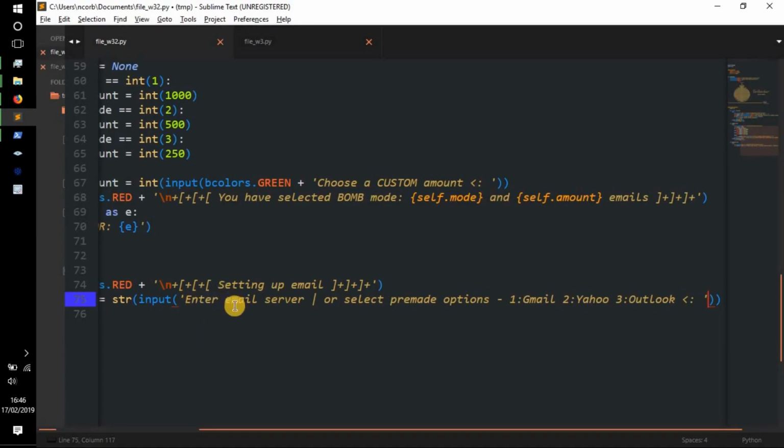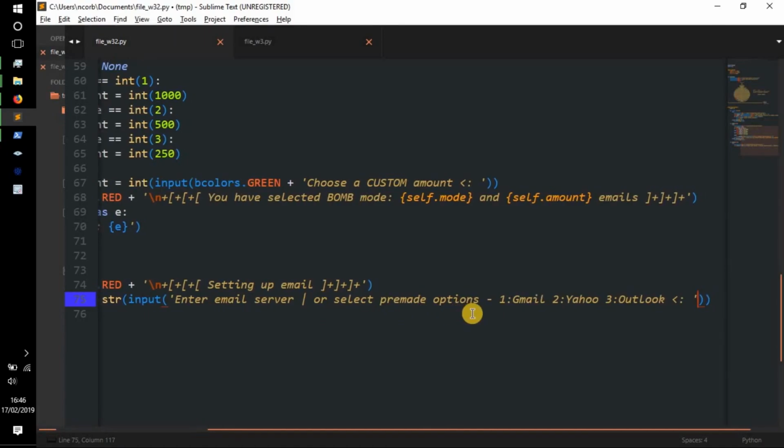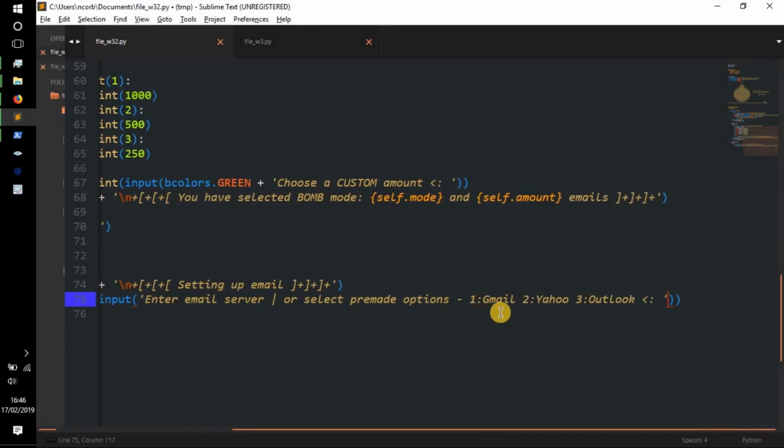I've just written enter email server, then we've got a line, then or select pre-made options. So I'm giving you 3 pre-made options. We've got 1, which is Gmail server account, 2 for Yahoo email account, and 3 for Outlook. Now these 3 here, they're the 3 top emails. That's why they're pre-made options.